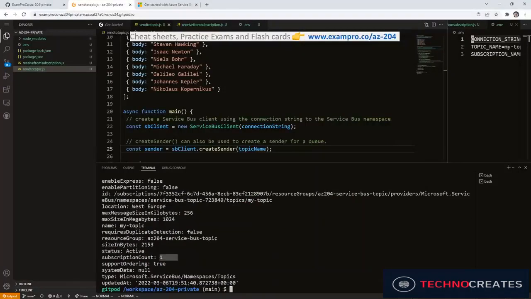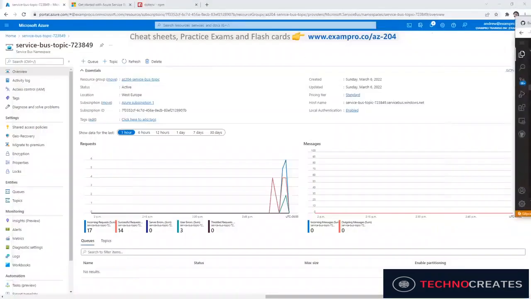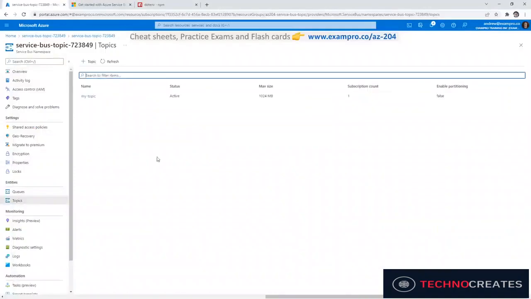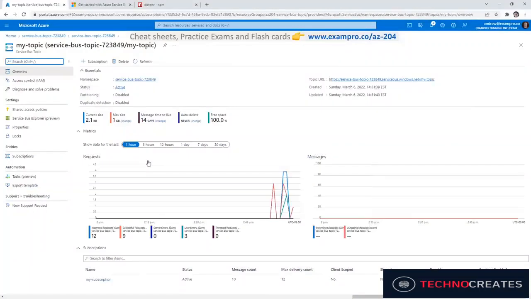So I guess it's not visible in the same way as the queue is. Like if we did this in the last one, we just saw the message count there. But let's take a look at what we can see in the CLI, or a UI or portal, so we can see some information here. So we have one subscription here. We'll click into here. We have max size, incoming request, yeah, I don't really see it. Message count 10, max delivery count 12.